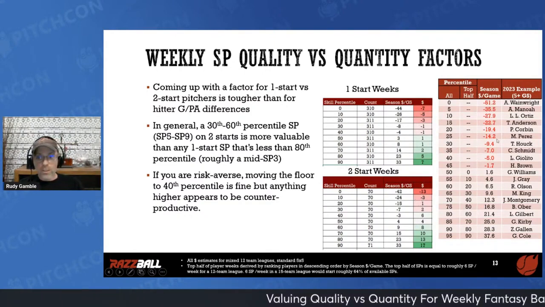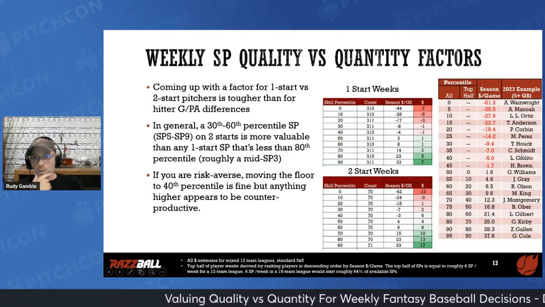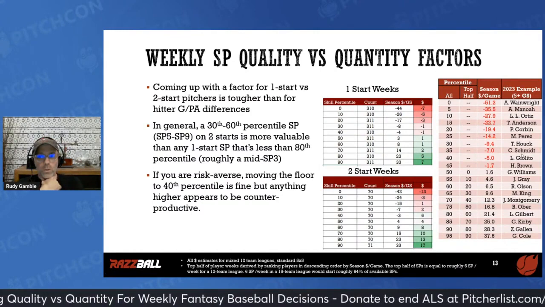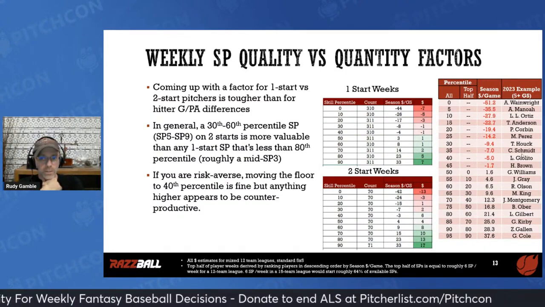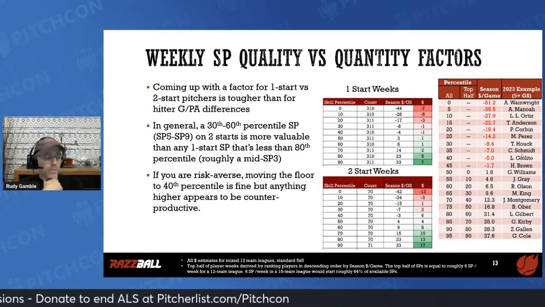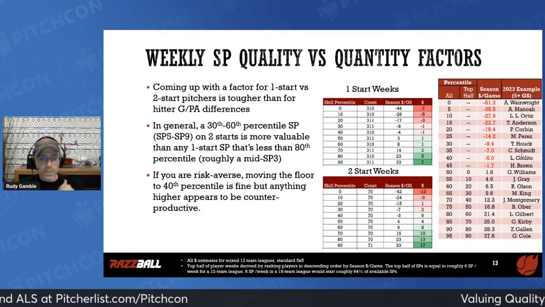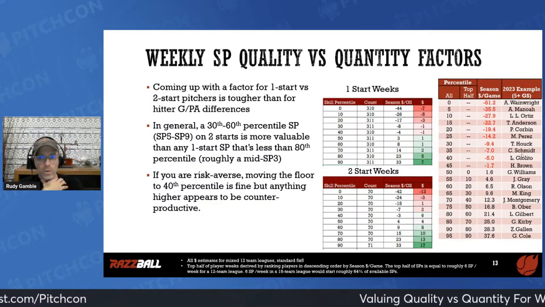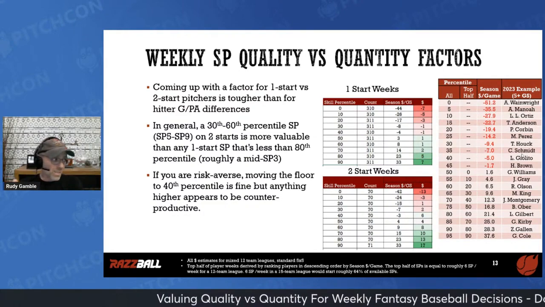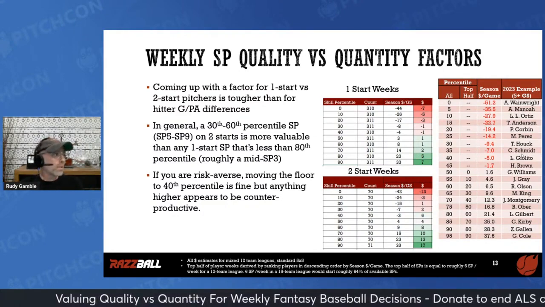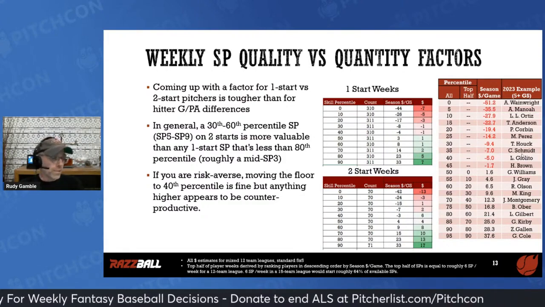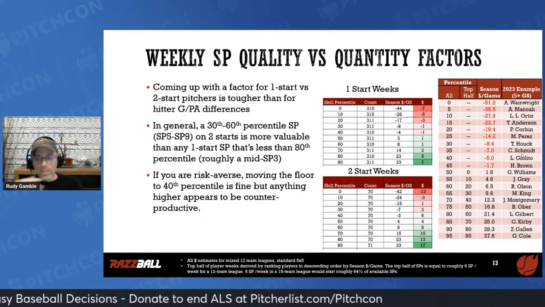I'm not suggesting on this list that you, say, Wainwright, Manoah, Cool Ortiz, Tyler Anderson and Patrick Corbin, don't start those guys on two-start weeks. I'm not saying everyone. Get rid of that 20th percentile. That's going to be negative ROI. It's like the Tanner Houck, Martin Perez types, everything equal. They're borderline in a 12-team league. That would also make them probable guys you want in a 15-team league on an average matchup. That's where your threshold is.